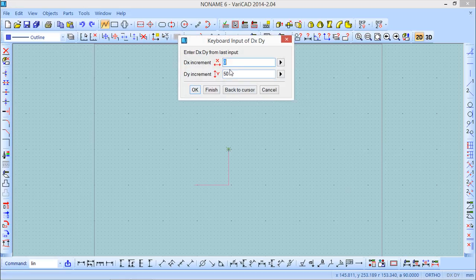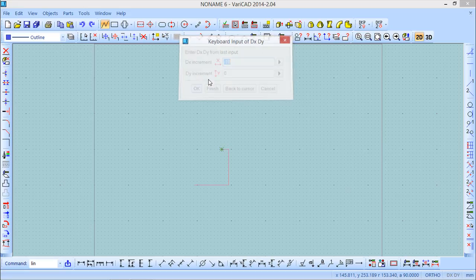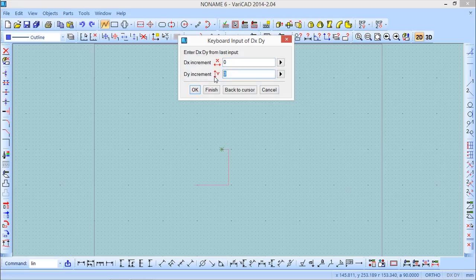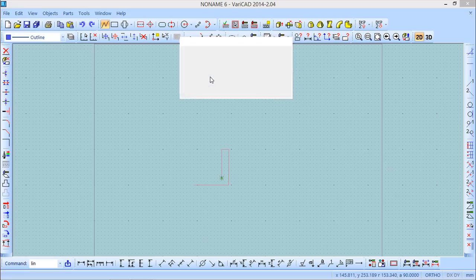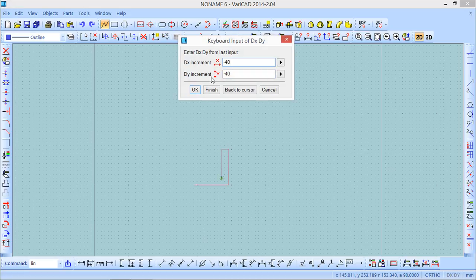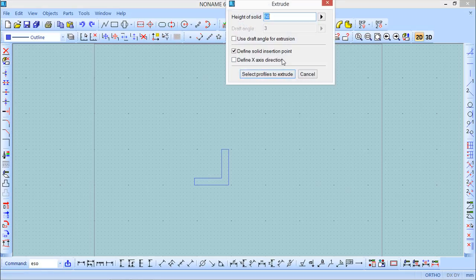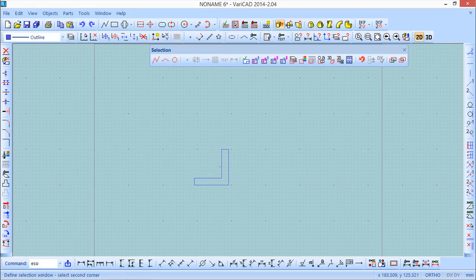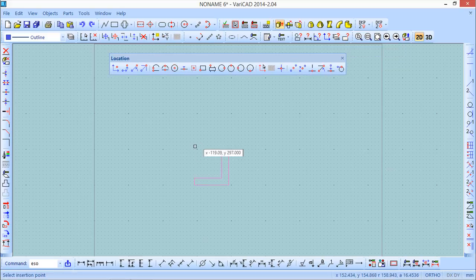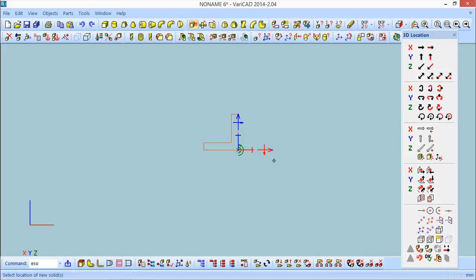Very easy shape. So -40, -40, 0, back to cursor, close it, and that's it. So I just want to make an extrude out. It can be 50, no problem. I just want to make an extrude out of this.